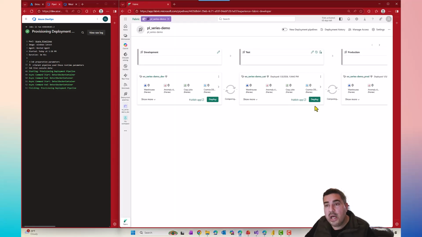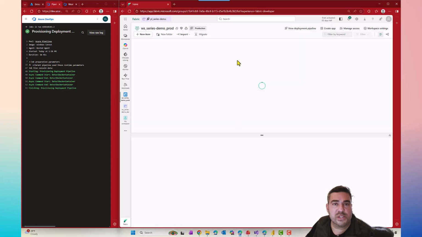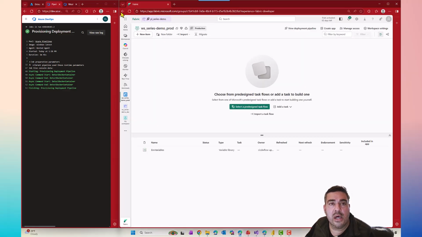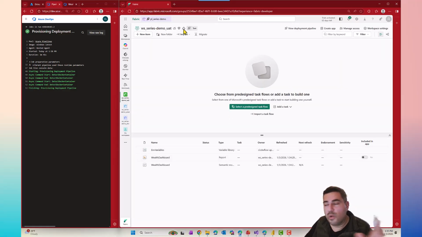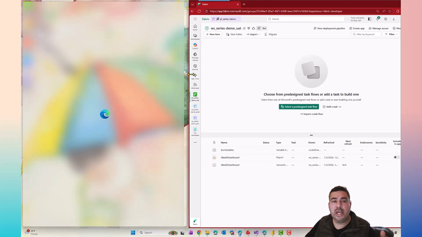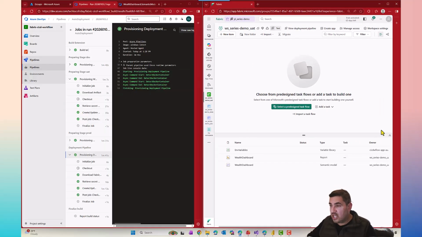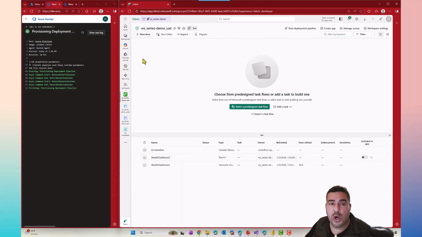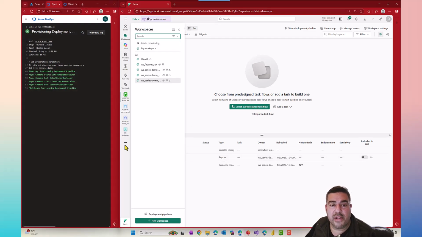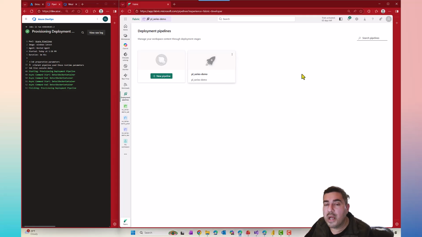So at this point of time, the 3 workspaces should be in sync. Oh, in this case, the production seems not to be in sync. Let's see. It does not contain, let's see. All right, yes. So what does that mean? That means that we published the report, and then part of the provisioning process includes the execution of the deployment between stages. So I think I was a little bit faster than the provisioning tool. But it doesn't matter. We can definitely show you an example of what's going to happen between these two.